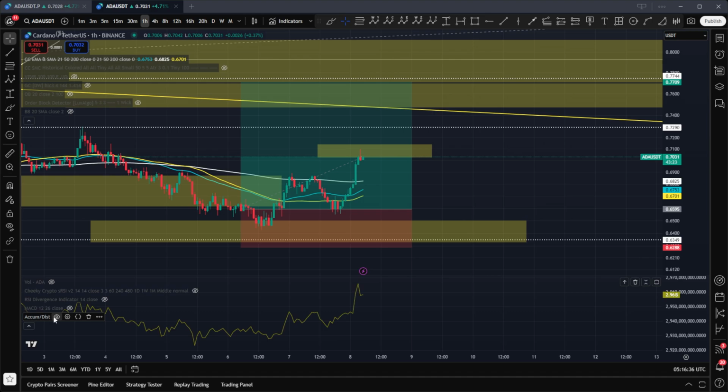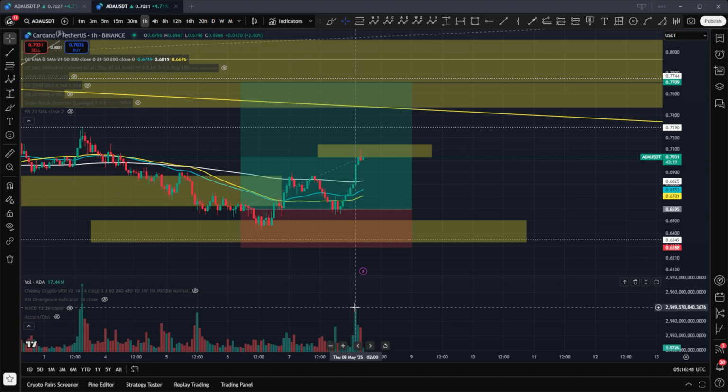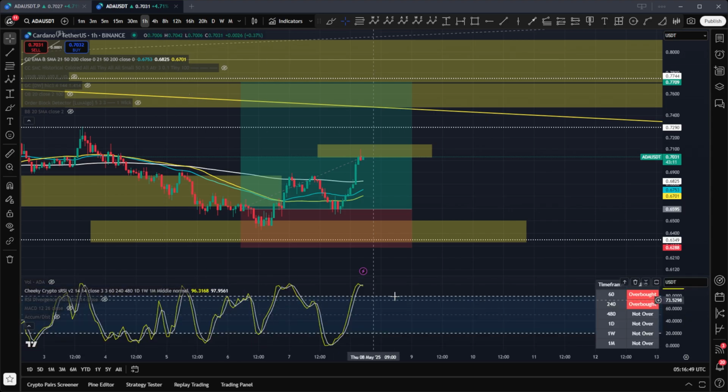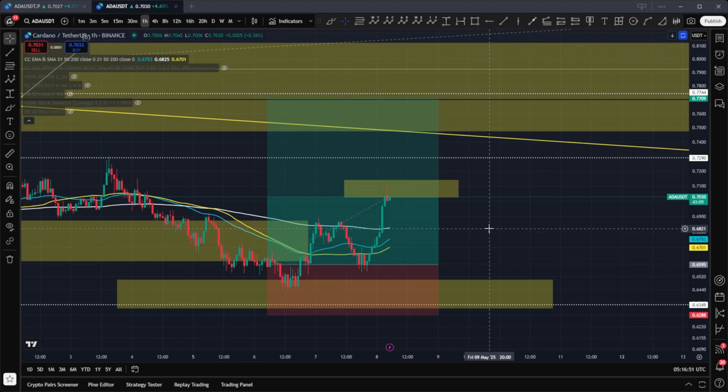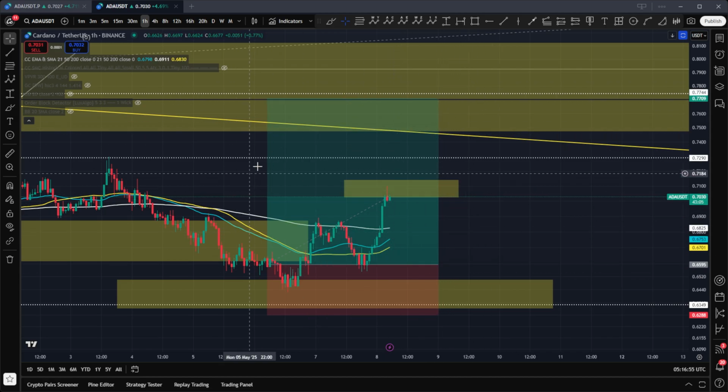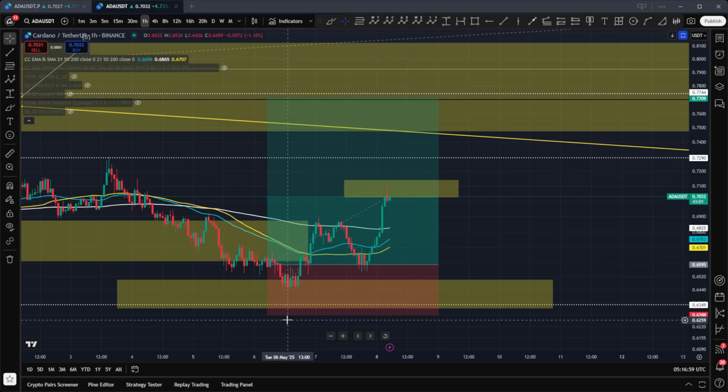The accumulation has been happening here, as you would expect, and volumes, of course, have grown quite a bit here. So we have higher highs on volume as we have higher highs on price. That's a good sign as well. As I think about this, yeah, we're looking for a brief correction. It can, of course, be a precursor to a bigger run to the upside. So we're not terribly concerned. Like I said, we would probably be looking to move the stop loss up into profit at this point.